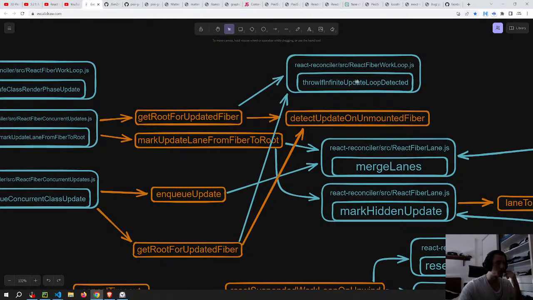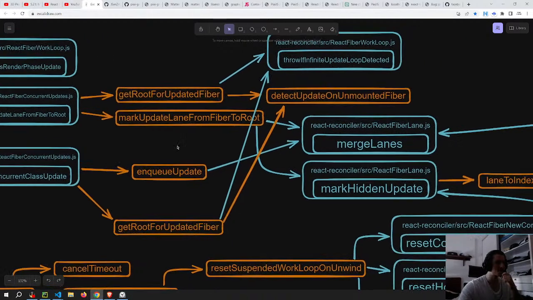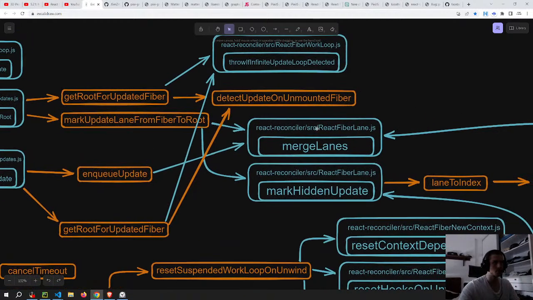Yeah, this is just a check function. Mark updated lane from fiber roots. Merge lanes. This is again related to the priority of things. Mark hidden updates.